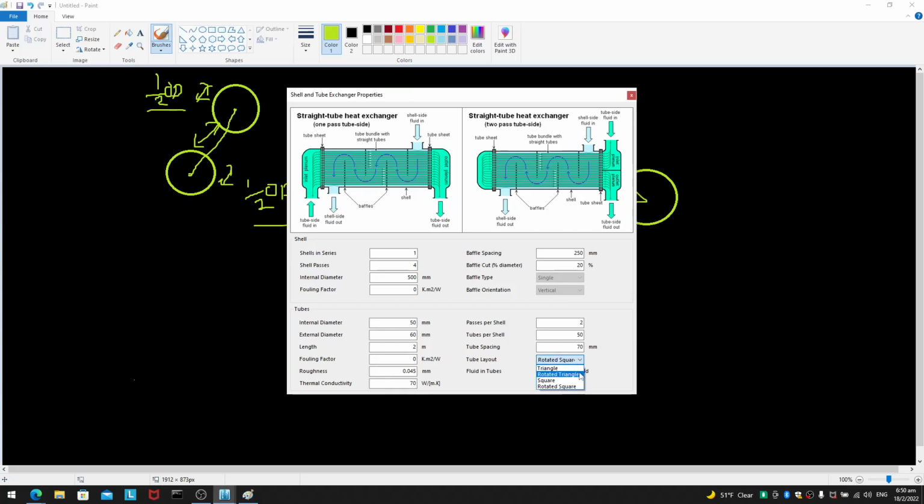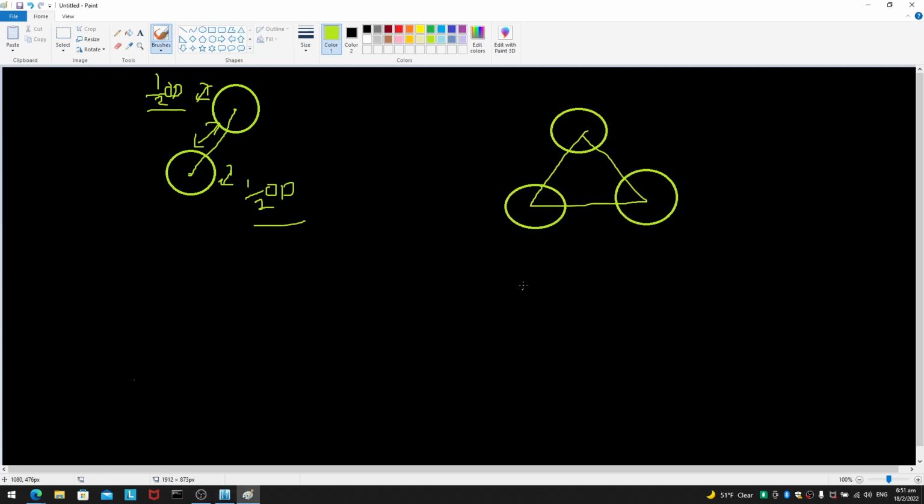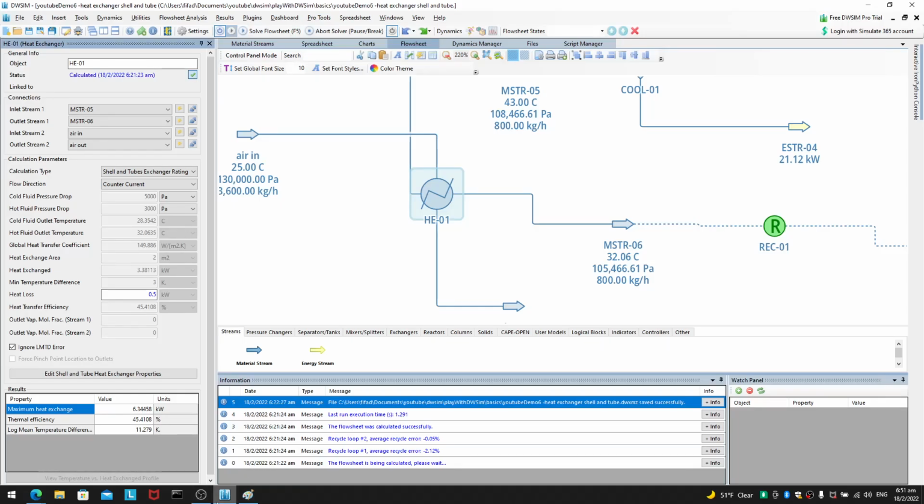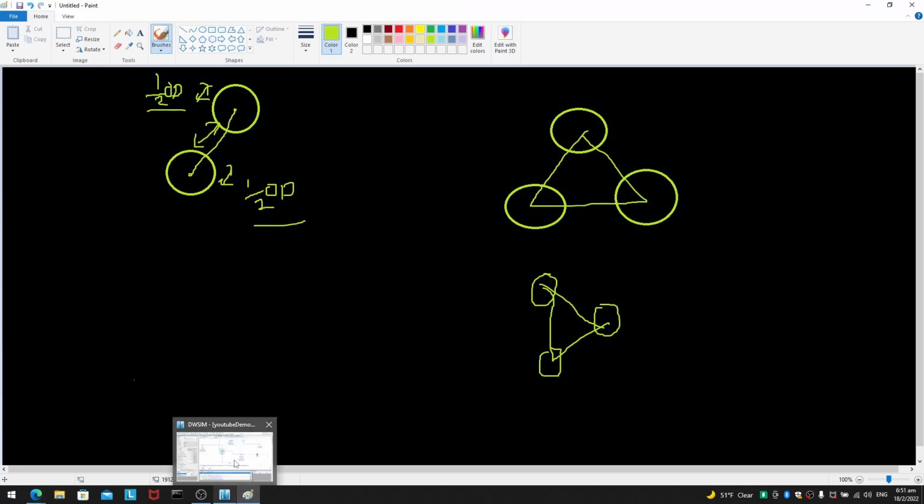There's rotated square, rotated triangle. I don't know what rotated means. Maybe it's just the orientation. I don't know how many degrees. Maybe it's 90 degrees rotation. Yeah, that seems to be the logical choice. I mean, why would you rotate something 20 degrees? So rotate it 90 degrees. So instead of doing it this way, maybe you have a triangular setup that goes this way. To me it doesn't really make a difference if it's rotated or not. Maybe it does make a difference to you. That's why this option exists.